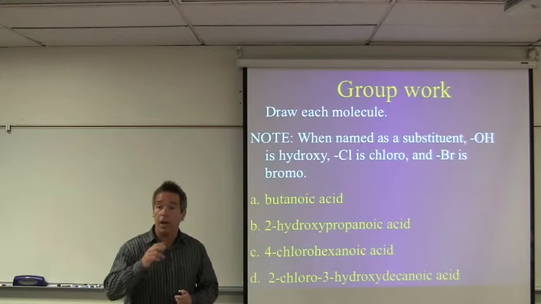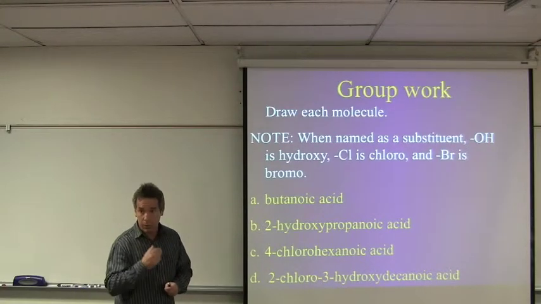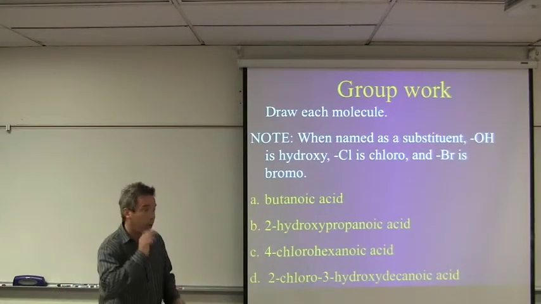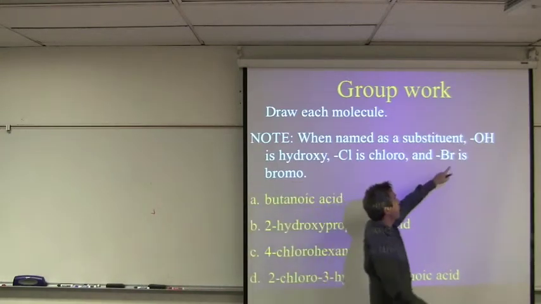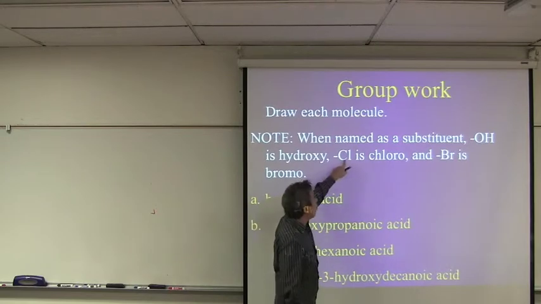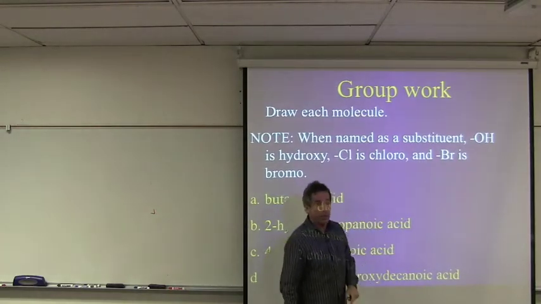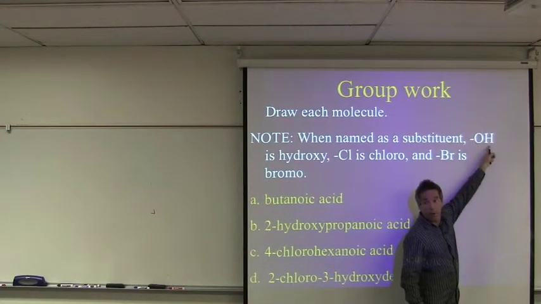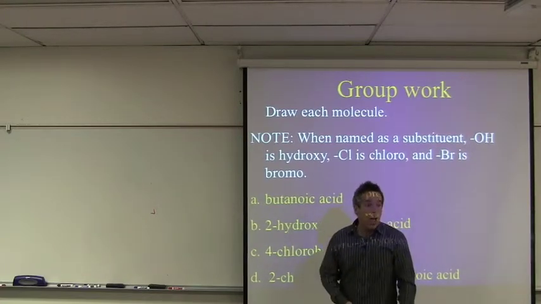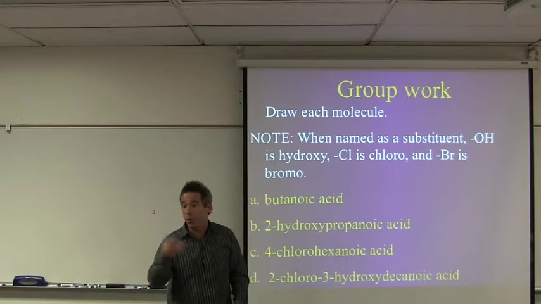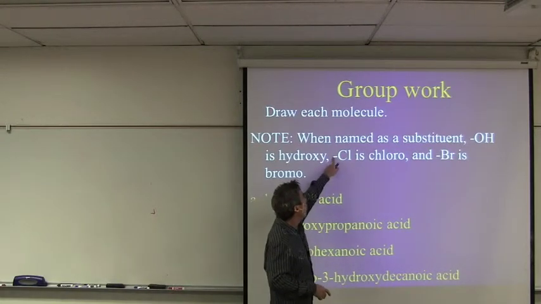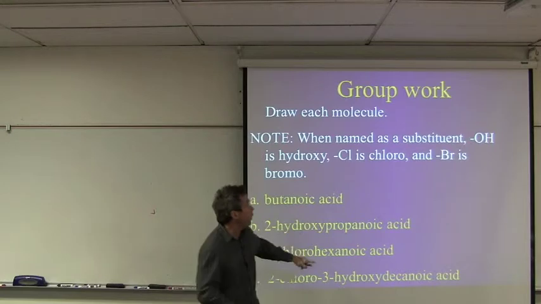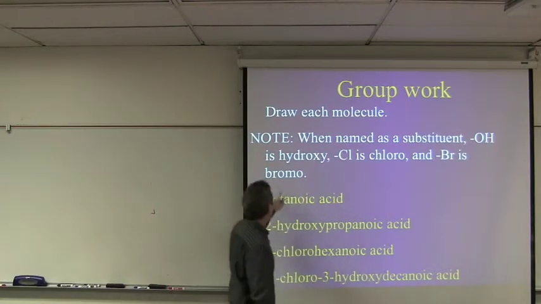I want to introduce a new type of substituent to you on this slide. 3 new substituents. We've only seen alkyl groups as substituents. Ethyl, methyl, propyl, isopropyl. I want to introduce 3 more. I want to introduce hydroxy as a substituent, chloro as a substituent, and bromo as a substituent. If you see the parent chain and there's a hydroxy coming off of it, this is a hydroxy. You see this coming off the parent chain. That's supposed to be the bond to the parent chain. We would call that a hydroxy substituent. And let's say it's on carbon 2, you put 2-hydroxy. If you see a chlorine bound to the parent chain, that's chloro. You'd say 4-chloro. And if you see a bromine bound to the parent chain, that's a bromo substituent.